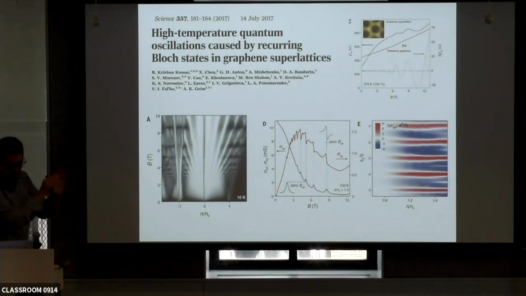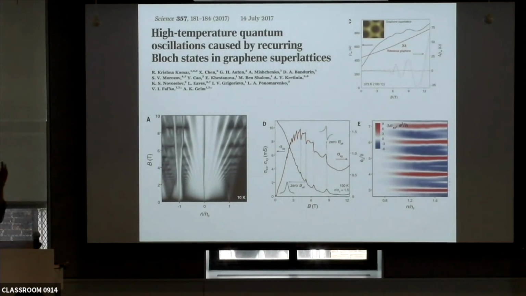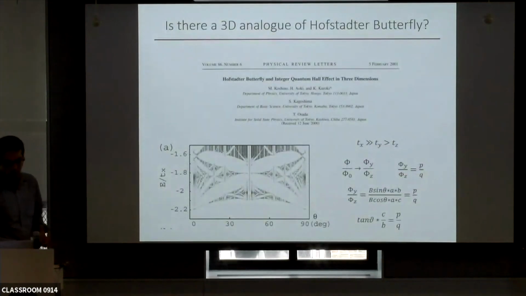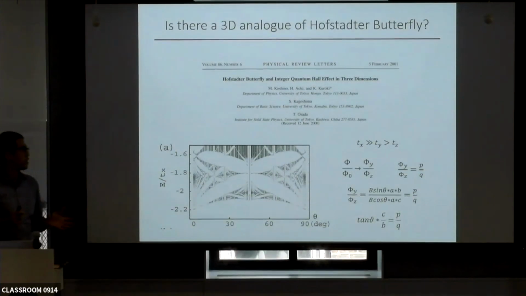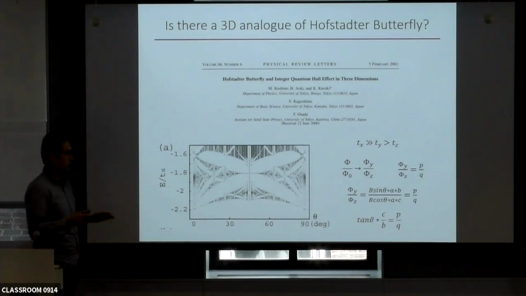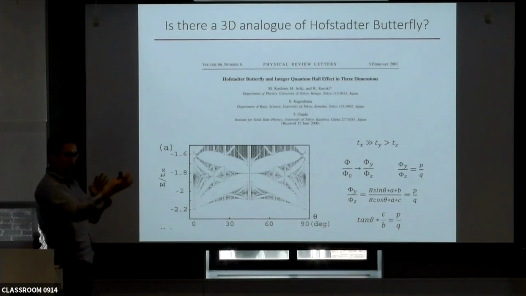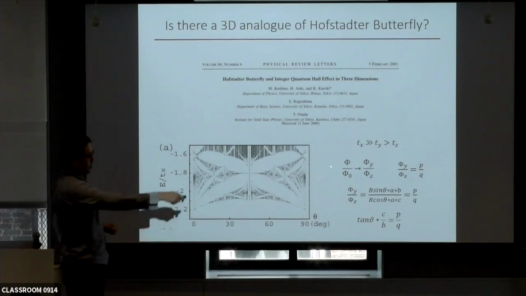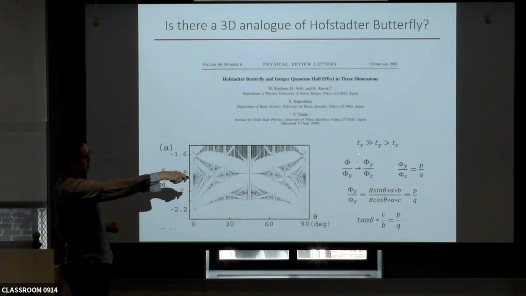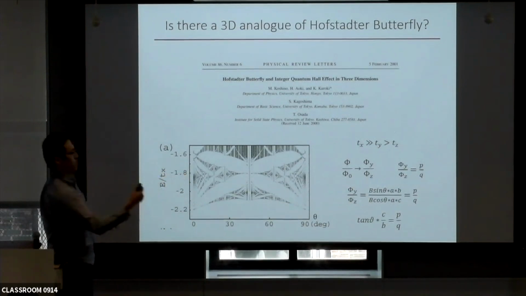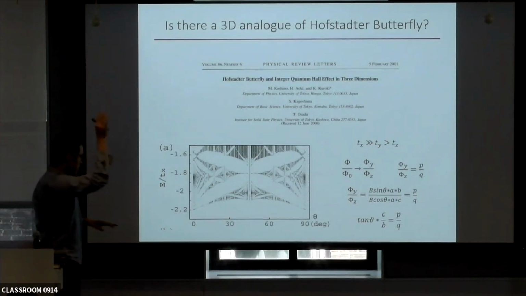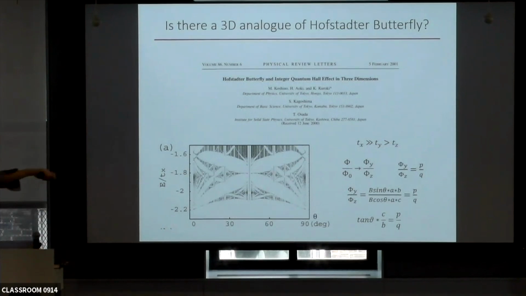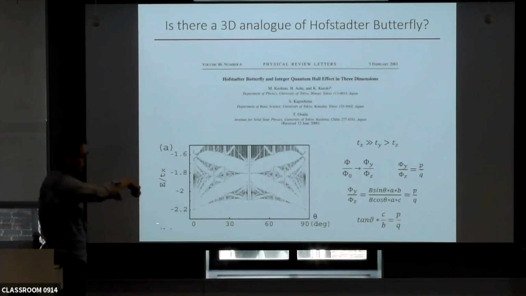Now, how does this have anything to do with the three-dimensional system? In fact, in 2000, there's a paper by Hoshino et al. that calculates the three-dimensional Hofstadter butterfly, where you have a highly anisotropic dispersion. This fits our system, where x direction hopping is much larger than y direction hopping, which is much larger than z direction hopping. And in the right condition, we apply a large magnetic field, and as a function of angle, you can reproduce the whole Hofstadter butterfly spectrum.